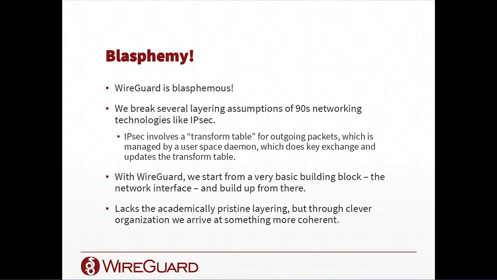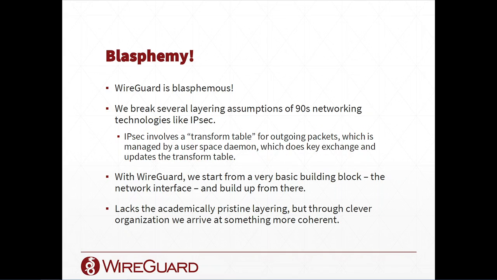But WireGuard is also blasphemous in choosing that kind of thing. We break the layering assumptions that came out of the 90s and went into IPsec. IPsec has a nice transformation table that exists at a different level than the network interface for encrypting packets. The keying daemon is a separate thing from the transport data encryption. And IPsec is very academically perfect. But it leads to this enormous bloat and difficulty to implement and difficulty to configure.